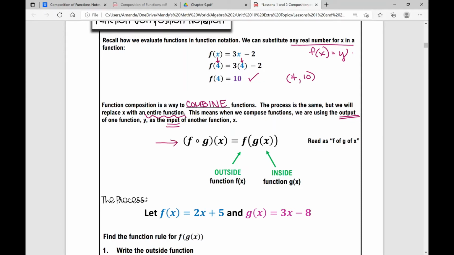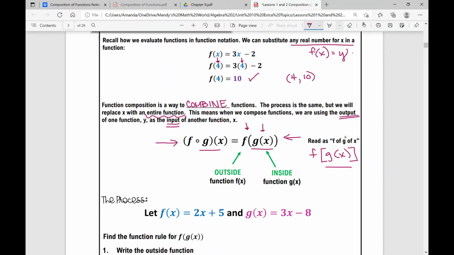This right here, where you have f of, and then you have an open dot, g, and then that's in parentheses, and then you have an x. That is read as f of g of x. You can also write it this way, f of g of x. Or you might see it like this, where you've got brackets, f of g of x. Any way that you see it, right? This first way right here, this way, or this way, it all would be read as f of g of x. Where you have your outside function, which is f of x, that's right here, and your inside function, which is g of x right here.